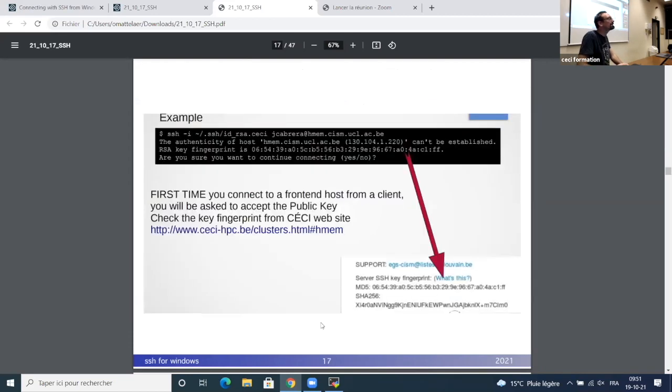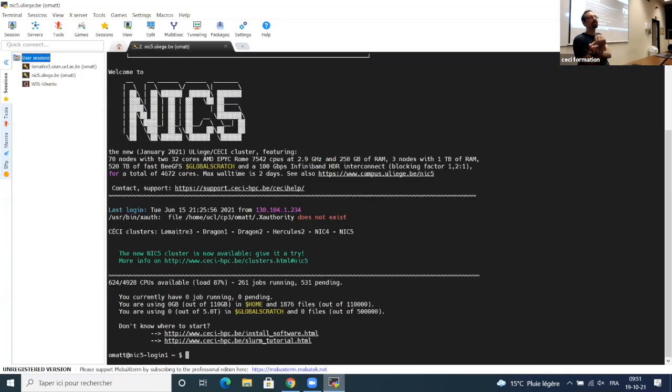So the typical mistake I had from previous years is obviously that you write the name of the cluster incorrectly. You don't put your username, but you put mine, or you don't put the gateway of your university, but you put the same as I did. So that's the typical mistake. If you cannot succeed, especially for the people online now, if you cannot connect, check carefully that you put the correct name of the cluster, that you put your login, and that you choose the correct gateway, the one of your university.